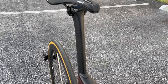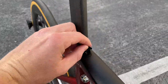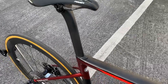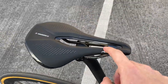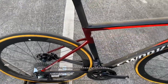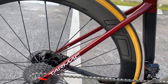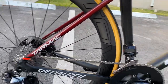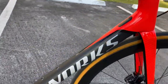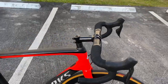The seatpost is their D-shaped seatpost with an integrated wedge for added aero, and a yellow cover plate so you don't get all sweaty and gunky on it. S-Works Power saddle with carbon fiber body and carbon fiber rails — all the good stuff. But that wine red is insane. The Dove Gray Tarmac logo — it might look white on video, but it's more of an off-white, gray color. It looks sick.